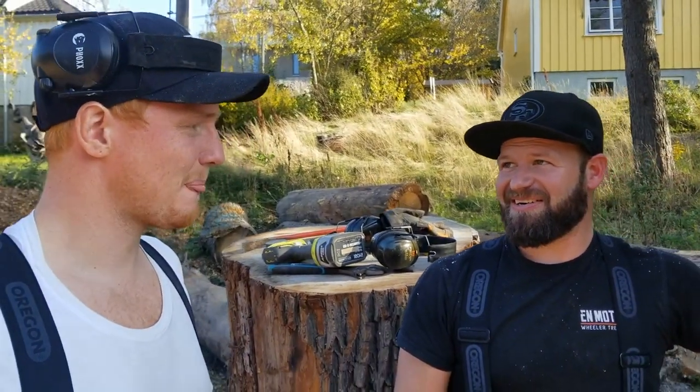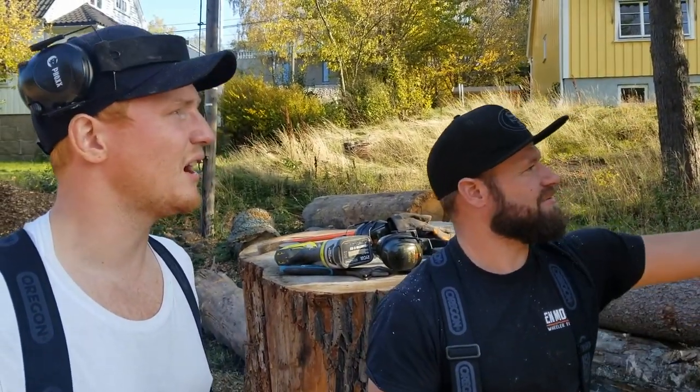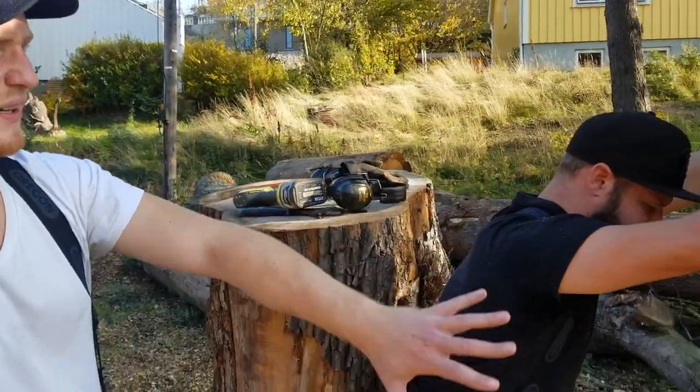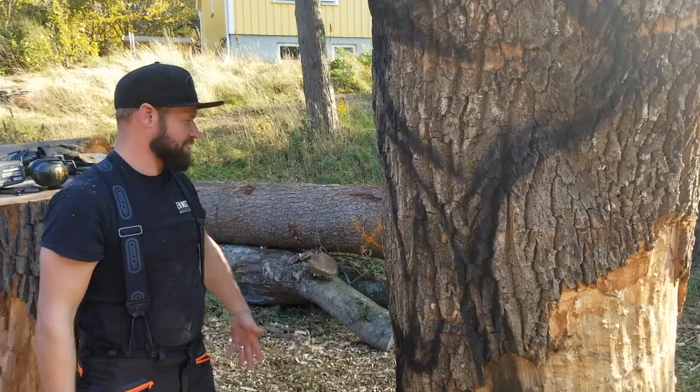I think we have to get a crane car. Yeah, I think so too. We're gonna have to call it in. Let's call someone to stand this thing up for us. Once we get the base of it, I think we push it over by one. No, I know. How are we gonna set it up? Like, I don't think there's anything like this done in Norway ever.